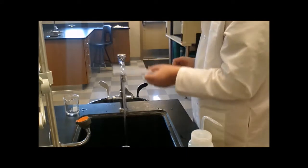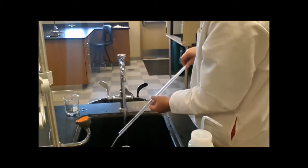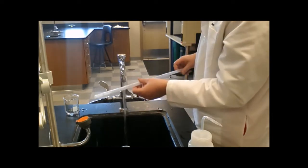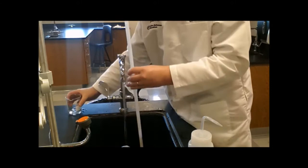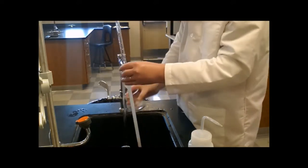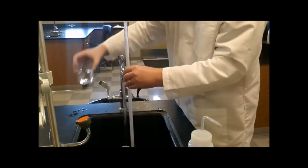So you can rinse. And see how I'm twirling it while I'm rinsing it out? Always twirling, twirling, twirling towards freedom. If I twirl it, I get all of the sides down. So I'm going to rinse it.